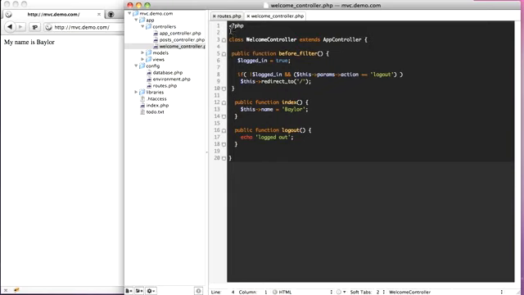And here you can see that it's just a PHP class. Basically, what we've done here is we've told it this is our welcome controller, and it extends our app controller, which is right here, and we have a before filter function. So whenever this runs, before we even load our action, this function gets run, and then this method gets run. And in our index action, it's the default action, by the way.